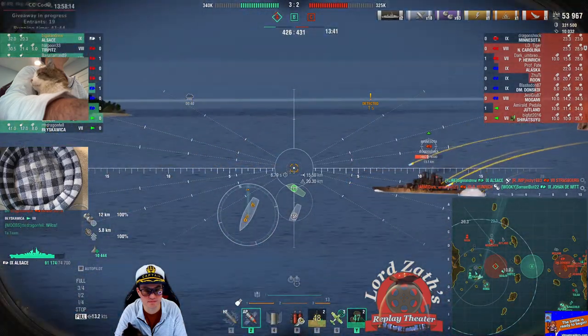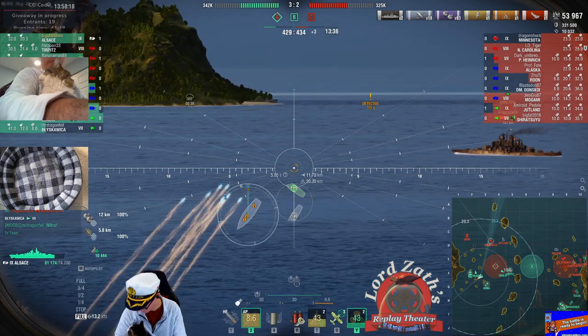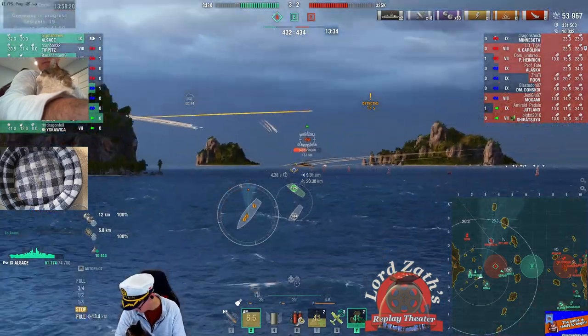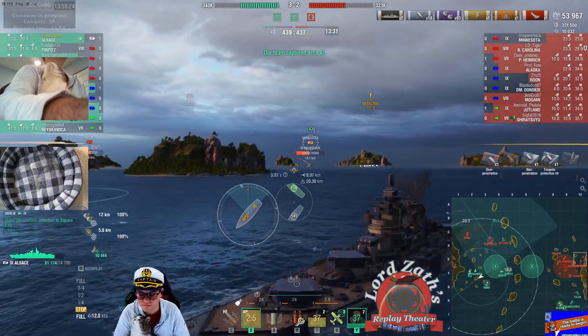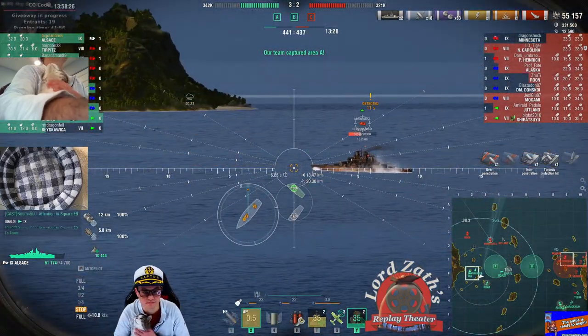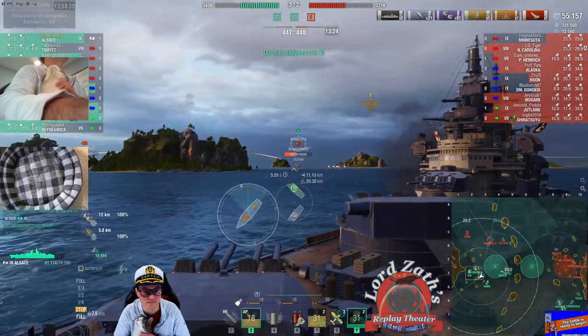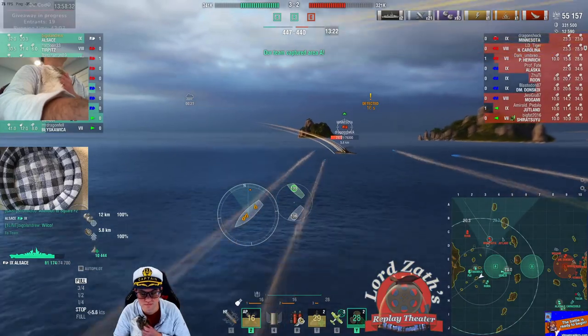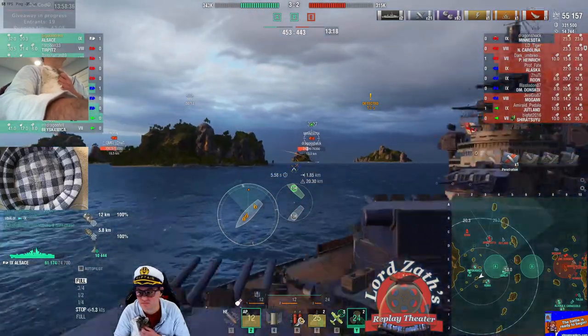Minnesotas are always fun to fight against. Not. They have a lot of guns. Remember, it's still 12 406mm guns. You still have to respect them. But Alsace goes 36.2, and Minnesota can at best go 25. Just dodge, so, I mean, if you just sat.